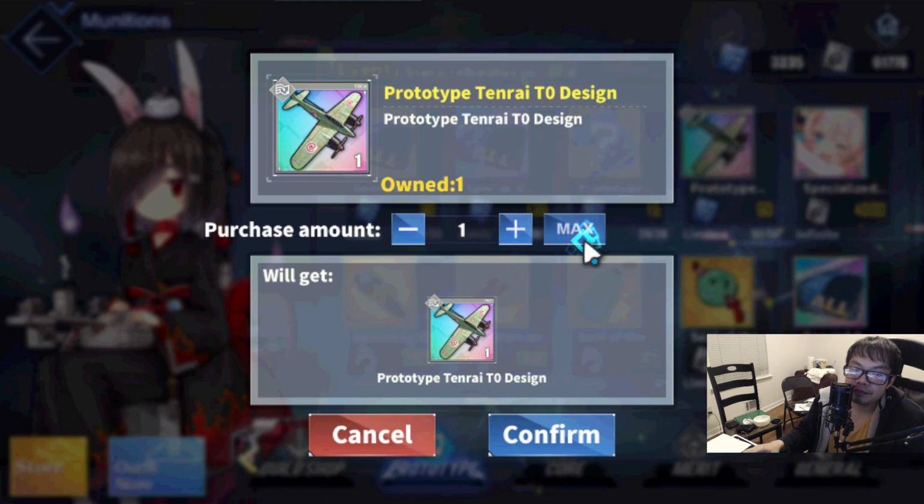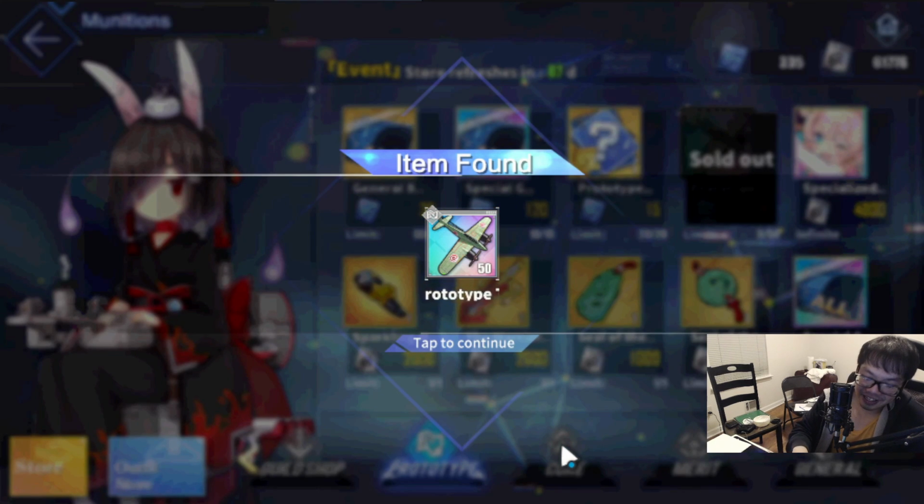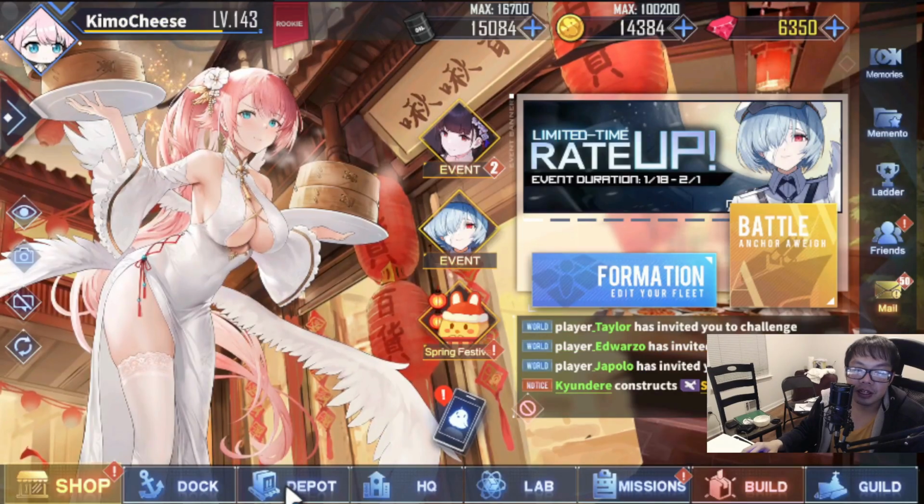This right here is a Ten Rai. So slap all that up. Boom. We got 50 right there. That is pretty nice. Should have saved that for a video though, but whatever. I'll just save that for a thumbnail.